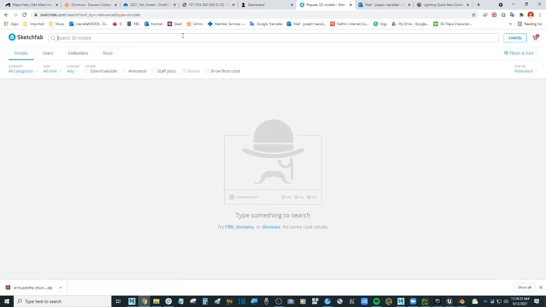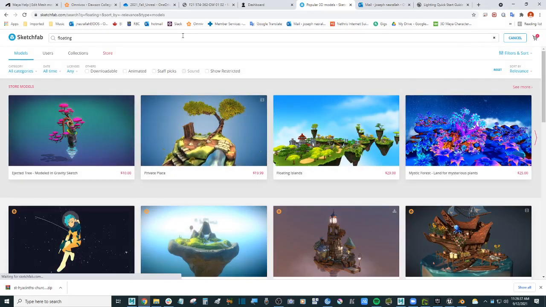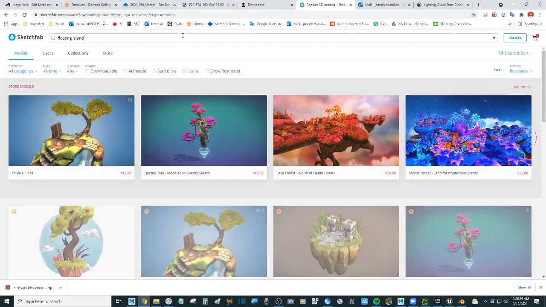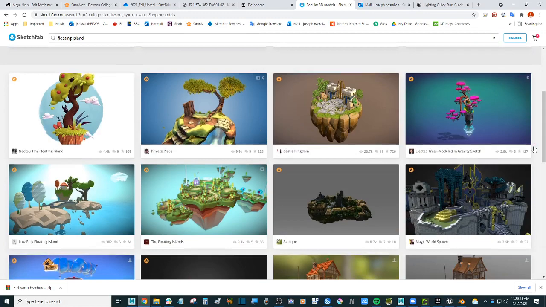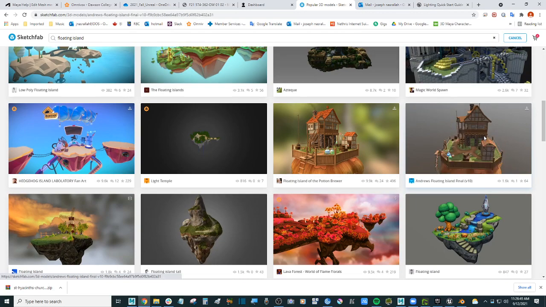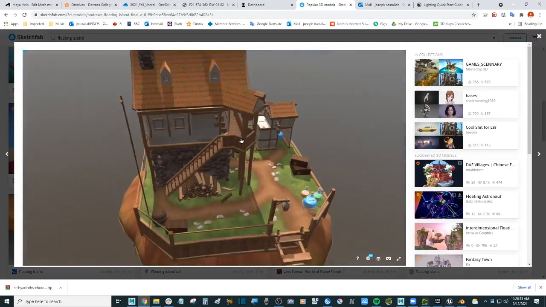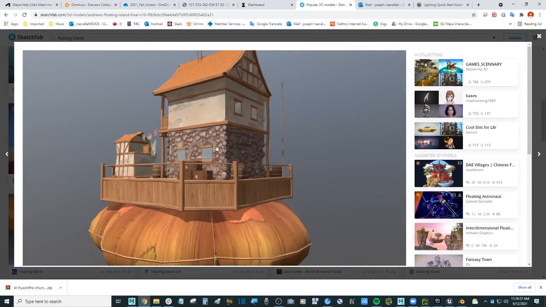So if I look for one in particular, floating island, I used this last year in my MotionBuilder class, and I think it's a good one to use for this exercise.